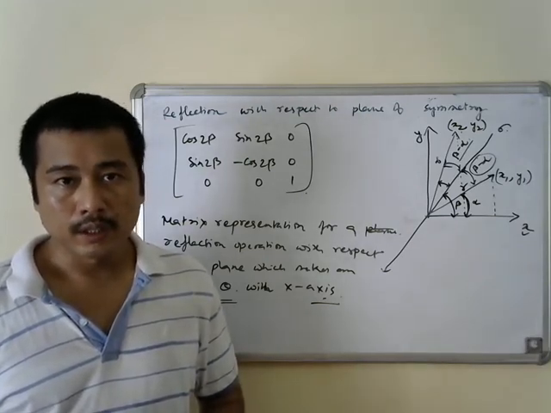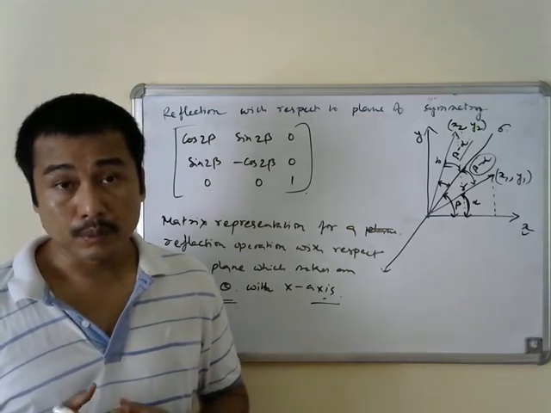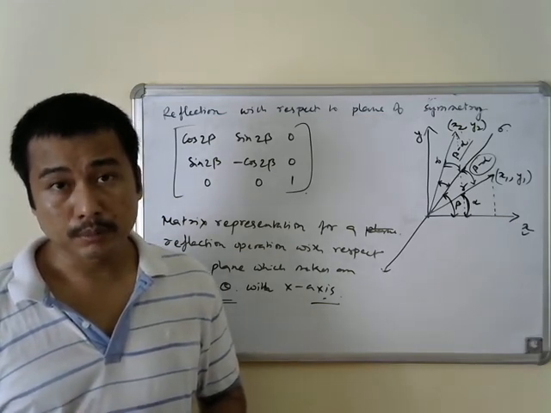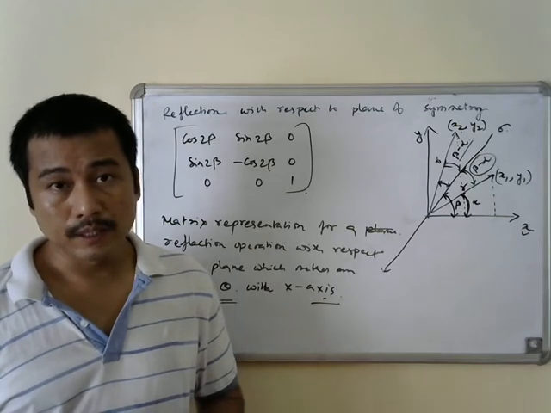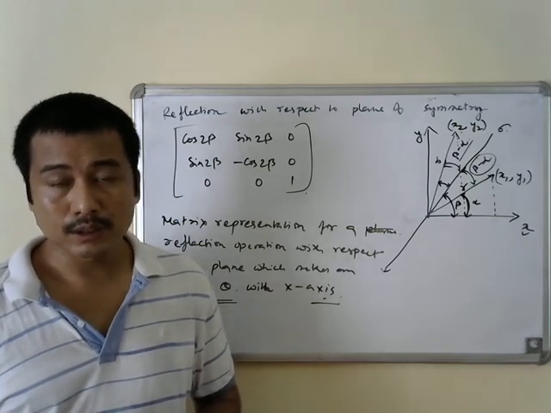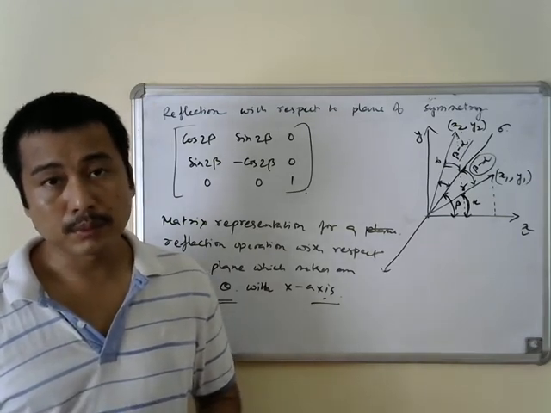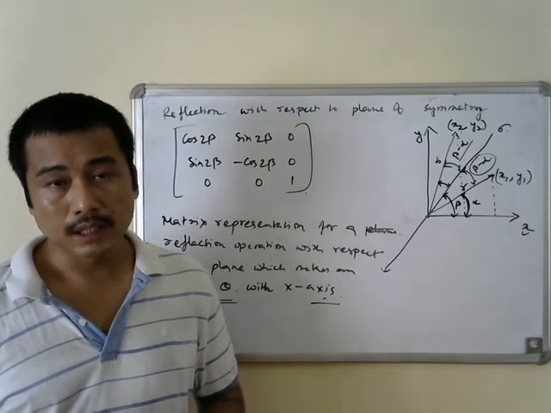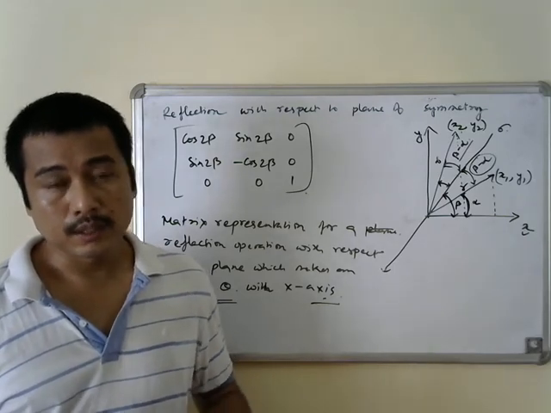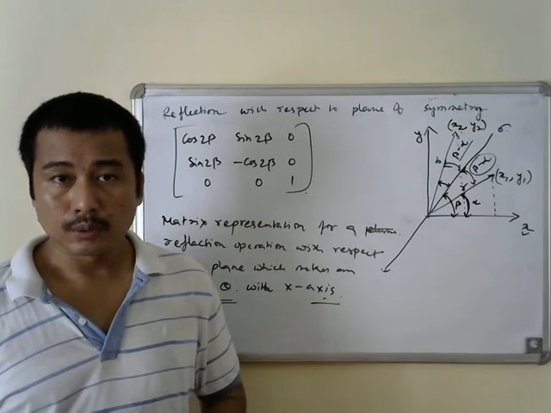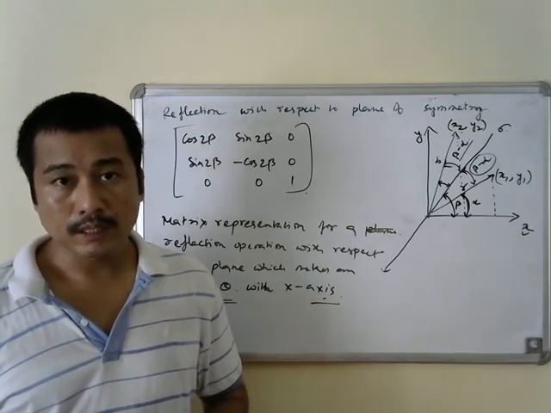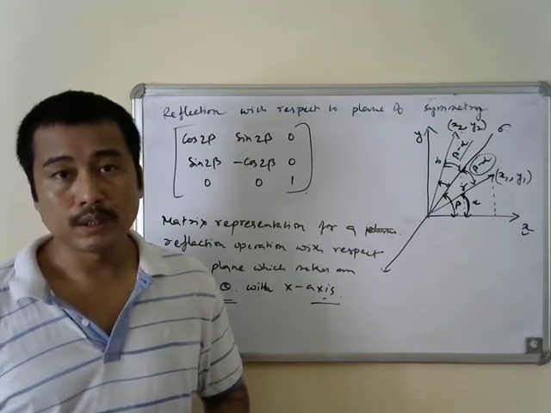Now, rotation with respect to an improper axis of symmetry is left, so we will deduce the matrix representation for rotation with respect to an improper axis of symmetry in the next lecture, and then we will see what we can do with these matrix representations. So with this, we conclude this lecture. Thank you very much for being with me during this lecture.